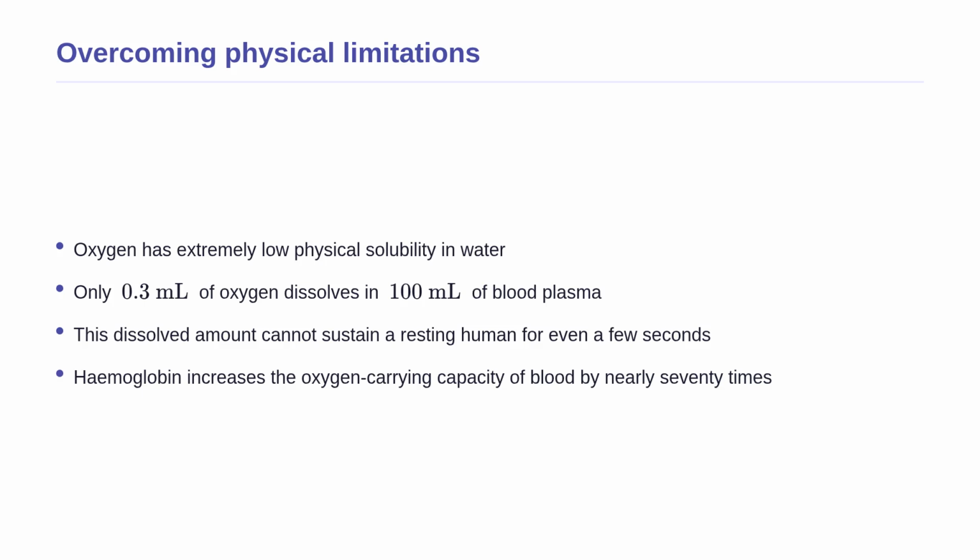Seeing the structure helps us understand its immense physical importance. The primary importance of hemoglobin lies in overcoming the physical limitations of oxygen solubility in water. At normal body temperature, only about 0.3 milliliters of oxygen can dissolve in 100 milliliters of blood plasma. That tiny amount is barely enough to keep a resting human alive for a few seconds. By packing our red blood cells with hemoglobin, our body increases the oxygen carrying capacity of blood by nearly 70 times. This massive boost is what allows us to exercise, think, and survive.